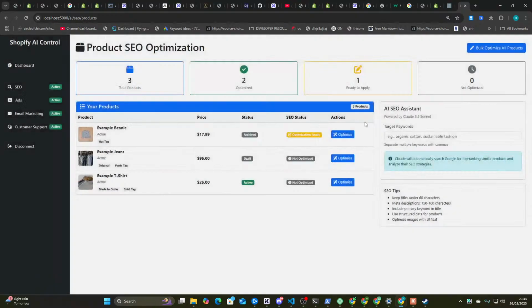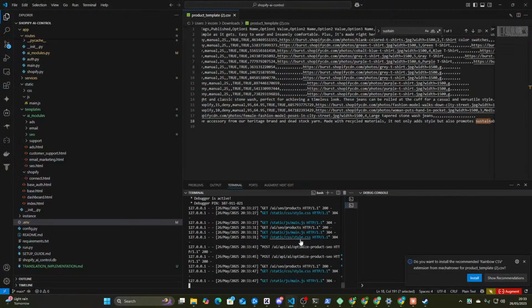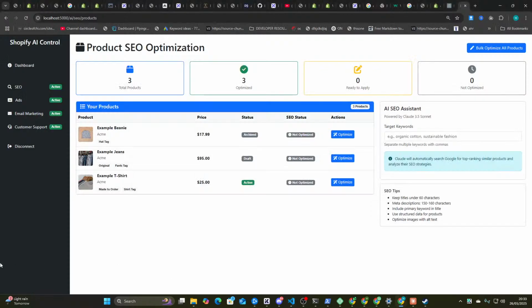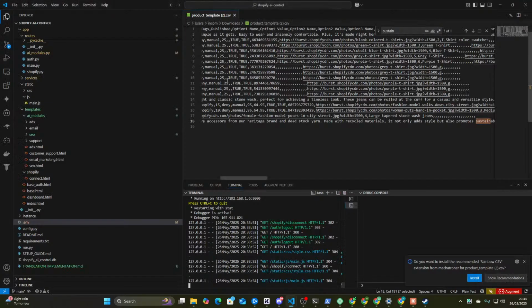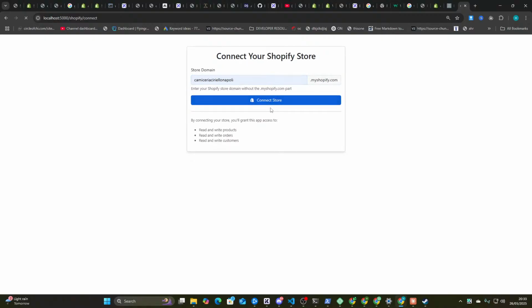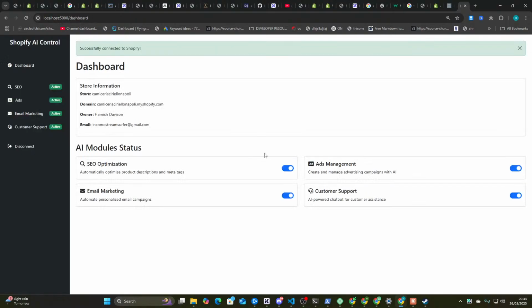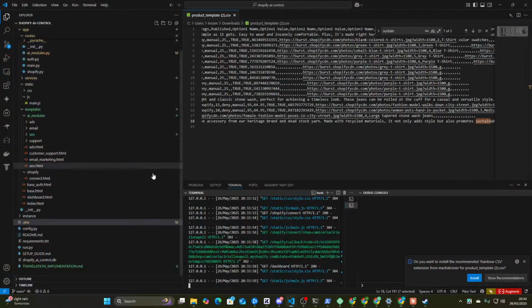Okay, wait, just before we do that, let's just cancel out of here. Reauth. This should have a new scope now. It didn't have a new scope. Why not?